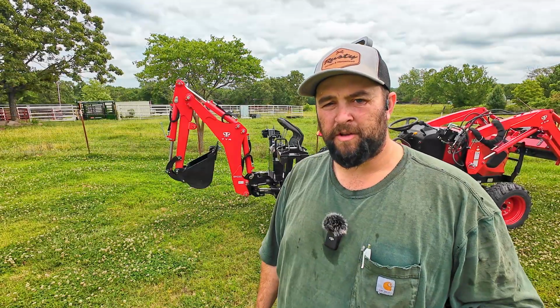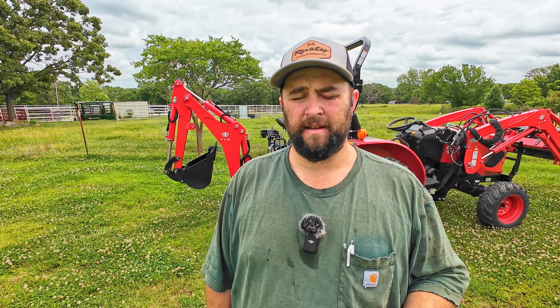And I guess reasons that you wouldn't want rubber shoes on your outriggers would be if you're in the dirt all the time and you're not gonna be around any asphalt or concrete or anything like that, and you don't have to worry about scratching anything up. For the most part, this machine's gonna be just out in the dirt, not really on any of that. There are some occasions that I could see being up on some sidewalks or close to sidewalks or maybe digging out by the road, by the water line or anything like that.